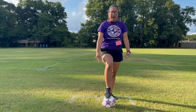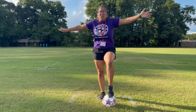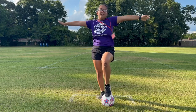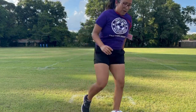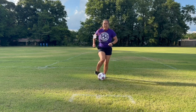Good job, we trap. You can do this foot, you can do that foot. It does not matter, it's okay. And if you still have balance issues, you can use your arms, that's okay too. All right, let's dribble some more. You guys ready? Go! Dribble, dribble, dribble, and trap.